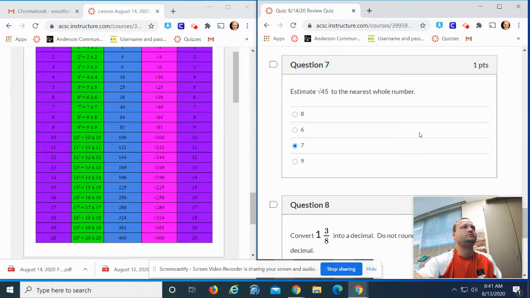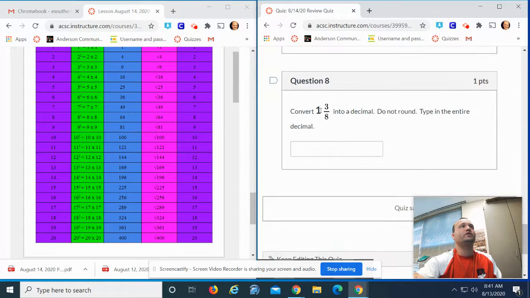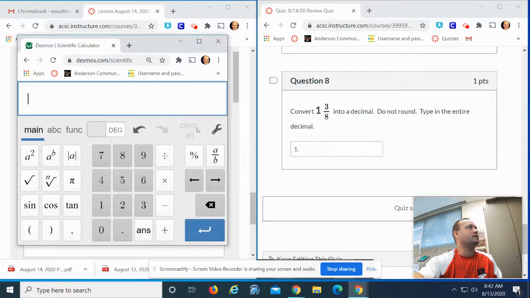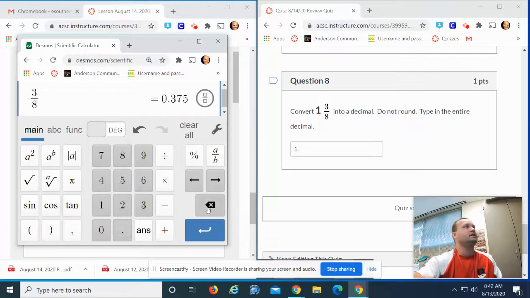And then on this one, it says convert this into a decimal. So the first thing you're going to do is, I know it's going to start out with 1 point because I've got a whole number here. So 1 point. The only part you have to focus on is the 3/8. For the 3/8 part, you're just going to pull your calculator back up and type in 3 divided by 8. It says 0.375. So after the point, you're going to put 375. And then that should be it.